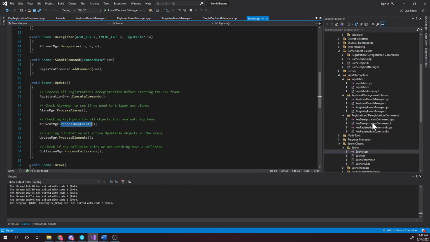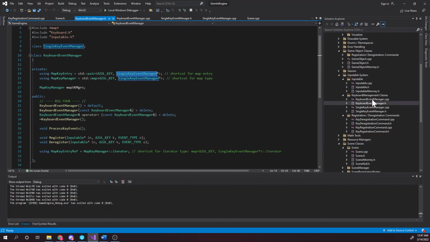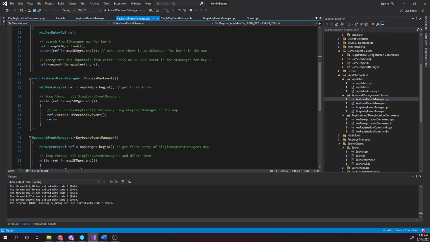So if you go to the keyboard event manager, process key events, you basically loop through, starting at the beginning of your map of single key event managers, you loop through every single one of your single key managers, and call process key event on all of that. So you're looking through every single key that anything has registered for, has a manager, and you're going to loop through every single one of those.